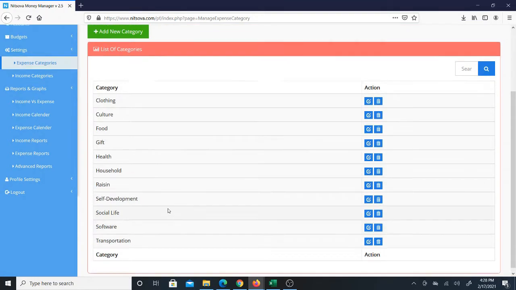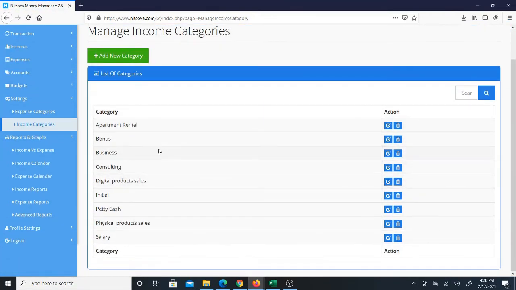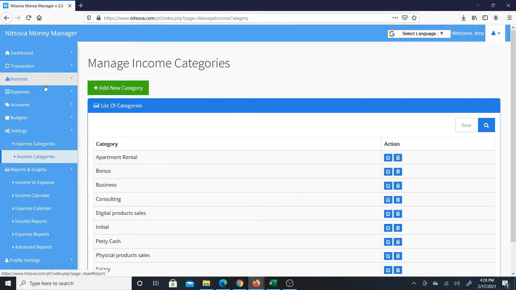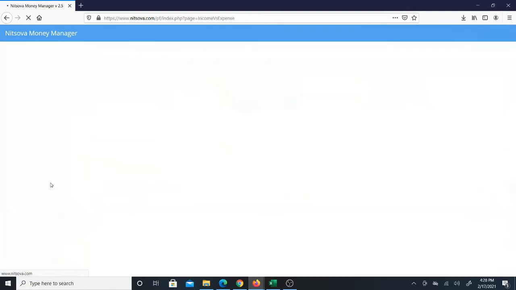So you can also add different income categories if you have some other source of income that is not listed here, right? So those are some of the different things you can do here. So it really allows you to organize all of your income, all of your expenses, as well as your monthly expected budget.